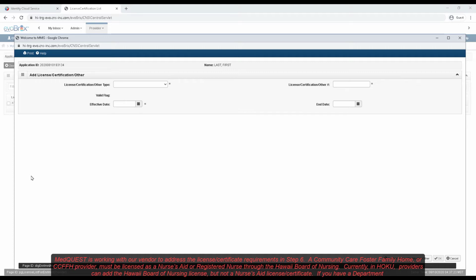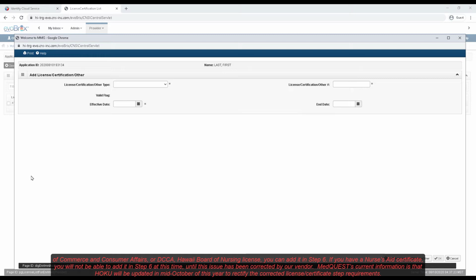If you have a Department of Commerce and Consumer Affairs, or DCCA, Hawaii Board of Nursing license, you can add it in Step 6. If you have a nurse's aide certificate, you will not be able to add it in Step 6 at this time, until this issue has been corrected by our vendor.